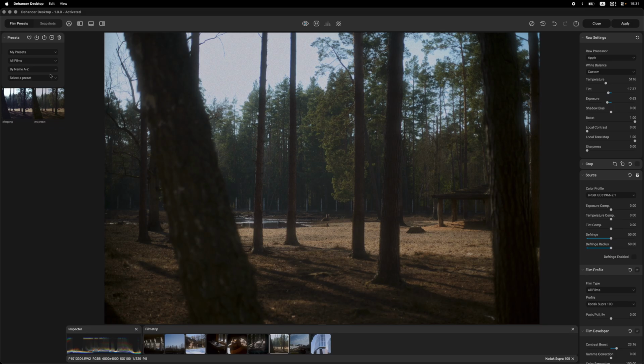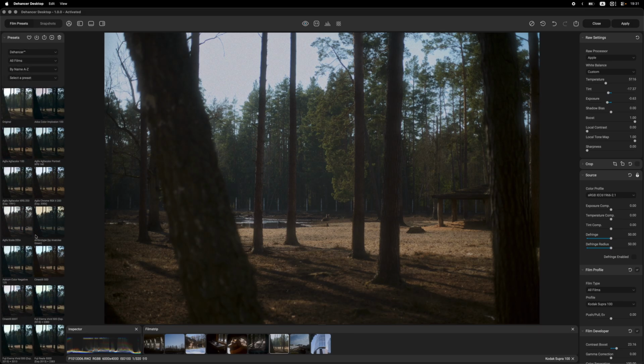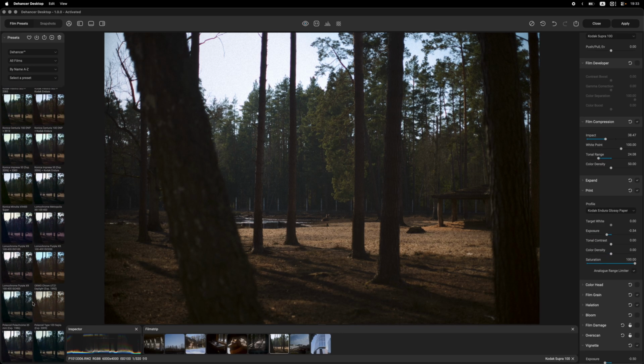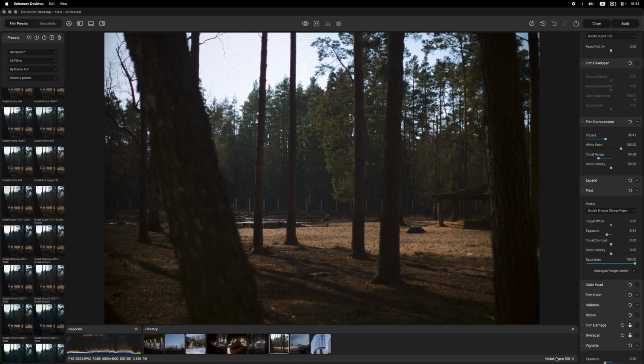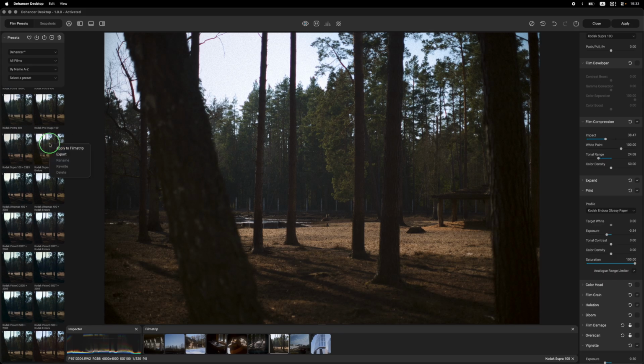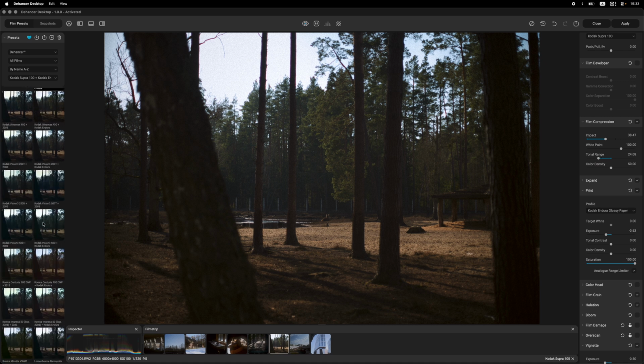Let's go back to our film presets. Right now, I'm just going to select Dehancer, all films, so I can see a little bit better what's going on. And I can't really quickly tell you what preset I am on. Like, I want to add it to favorites. The only way for me to do that is to manually match the name to the name of the preset, and kind of like, oh, maybe I'd like to go here and add to favorites. I would, again, really love to see the selection being available and being there at all times.